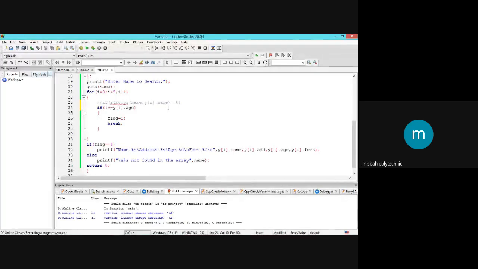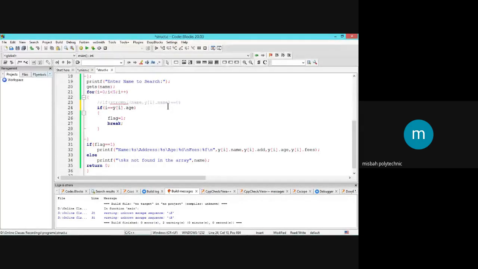जो integers हैं, age has been declared as integer or fees has been declared as floating point value. ठीक है. So these values or these basic data types can be directly compared. But when you are comparing composite data types, you have to do something else. For example, if you want to compare two strings, you have to compare it character by character. So for that purpose, a function has already been defined in the string.h library, and we are using that function, that is strcmp and strcmpi.